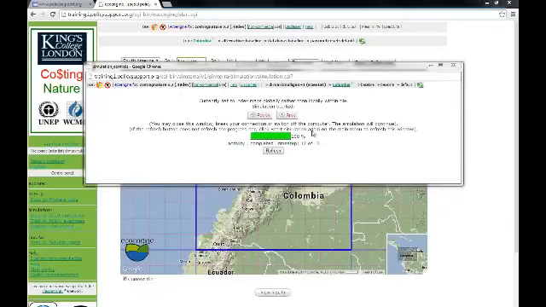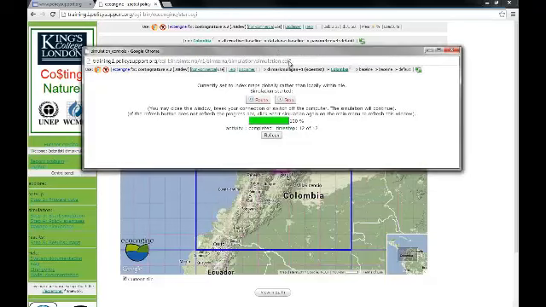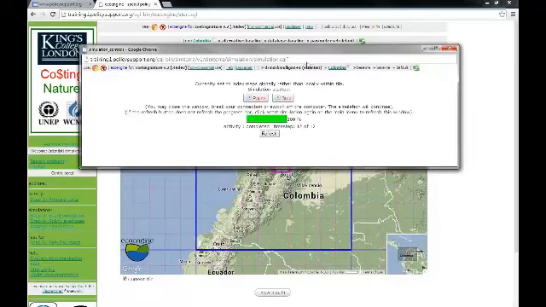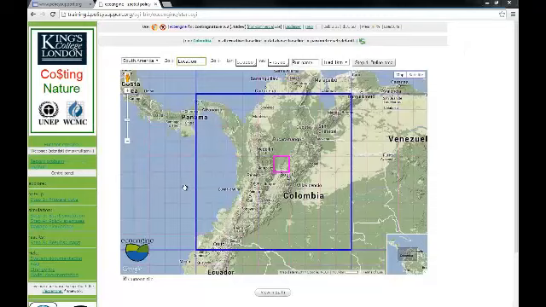So the simulation has finished. It didn't take very long. So what we can do now is close this simulation control. We could have closed it before, because once you set the simulation running, you can close it. You can close the computer because the simulation runs on our servers. So let's close that, and we can now have a look at the results.